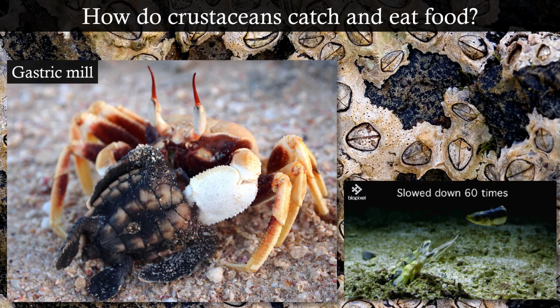And then here is a mantis shrimp. We talked about mantis shrimp like Squilla that have these giant thumping claws that they use to break open shells of their prey. There are other species that have these spear-like chelipeds that they use. They have these little burrows, and then they lash out and spear their prey really rapidly. Pretty remarkable. Faster than we can even see, that's why this has to be slowed down 60 times.